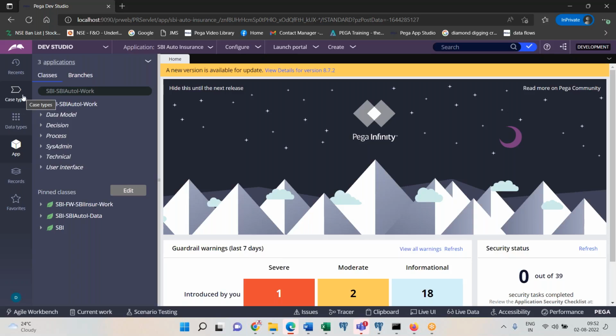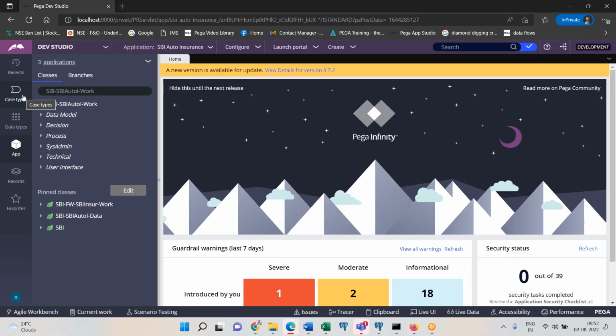Process. You can have more than one process also. A stage is a collection of one or more processes. In each process, what do you have? Steps. How many steps? A number. A process is a collection of steps. A step is equal to one flow shape. That can be any shape.